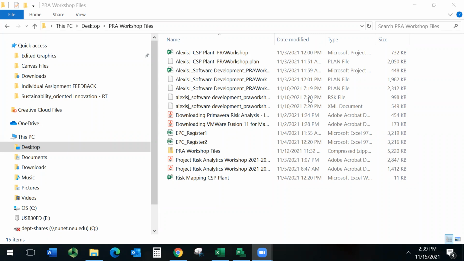Now, what are we going to learn from the first part of the workshop? I'm going to show you how to import a Microsoft Project Performance Measurement Baseline into Primavera Risk Analysis. So instead of entering data manually, we're going to enter most of our data by importing data we already have. I know many of you attended the first workshop, the workshop on Microsoft Project. We're going to use the same file, except we're going to use the file in Primavera Risk Analysis.